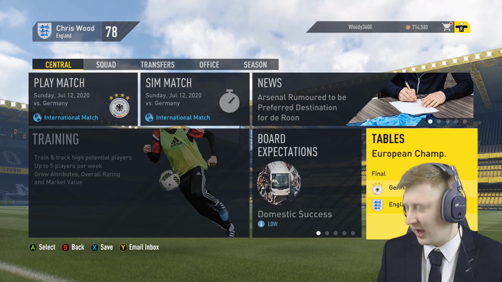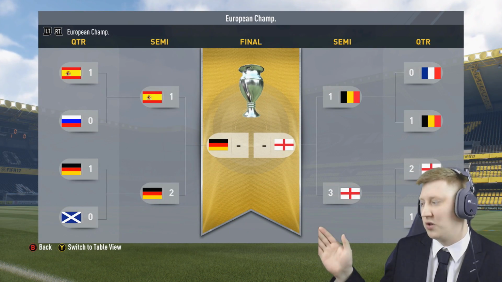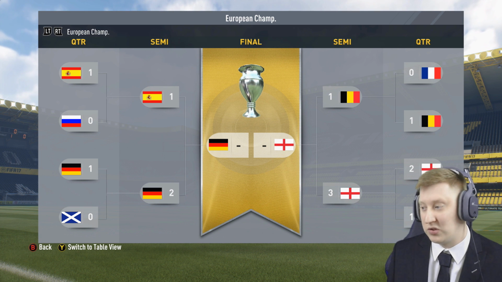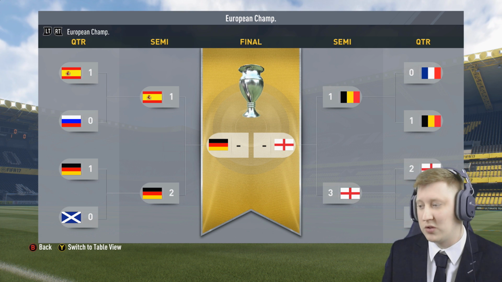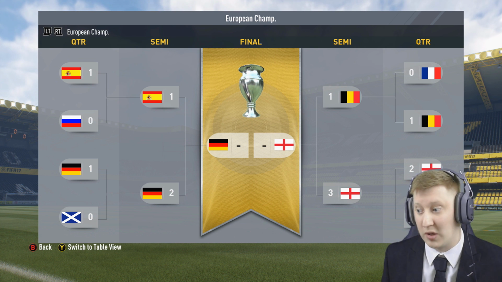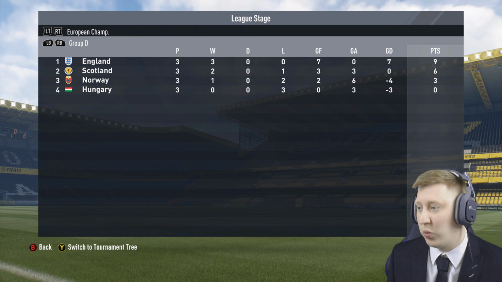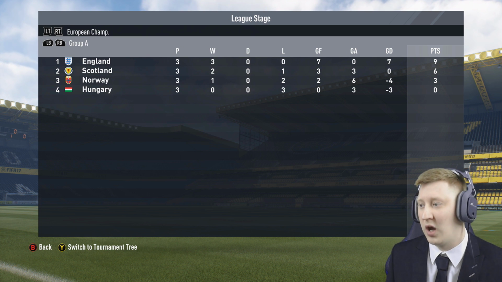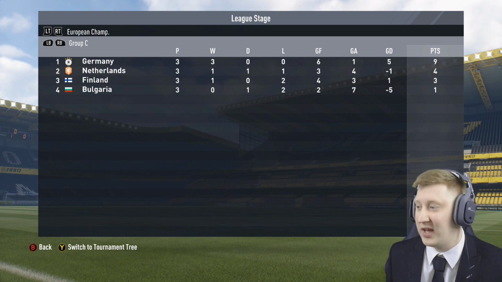But I'll show you how both sides have reached the final. As you can see there, our progress was beating the Netherlands 2-1, beating the Belgians 3-1 to get to the final through the knockouts. Germany beat the Spanish 2-1 and the Scots 1-0. If I switch to table view, in our group, of course, we won all 3 games against Scotland, Norway and Hungary. And Germany were in Group C and they won all 3 of their games as well.